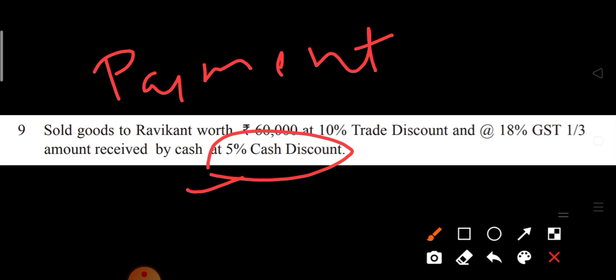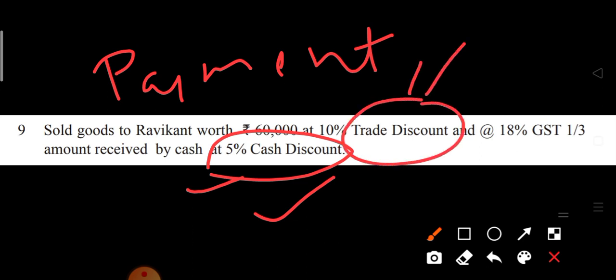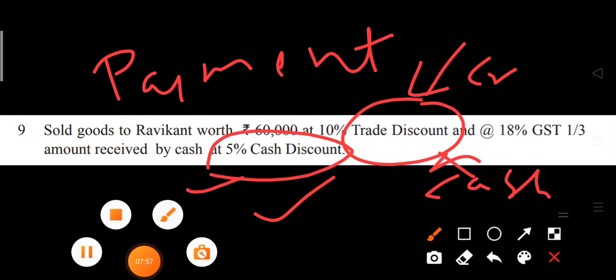Okay, it is cash sales or cash purchase. So at that moment only I can get such cash discount. Trade discount के बारे में ऐसे नहीं होता. Trade discount is applicable whether you are purchasing or selling those goods on credit basis or on cash basis. But cash discount is applicable only and only when you are making payment or on the spot you are receiving that particular money in the form of cash only. So cash discount तभी काम में आता है. Is that clear? Okay, now let's see what is the adjustment for this type of transaction.